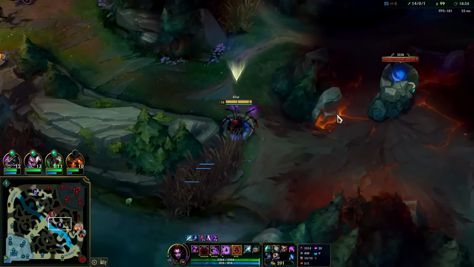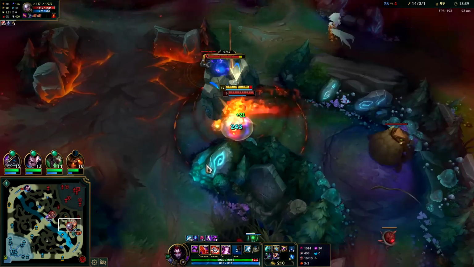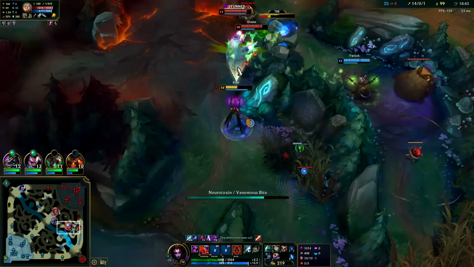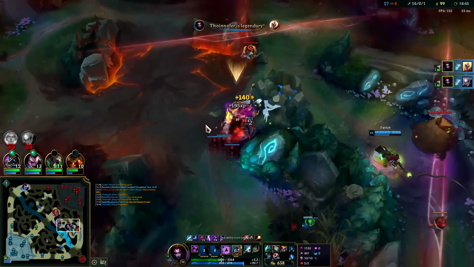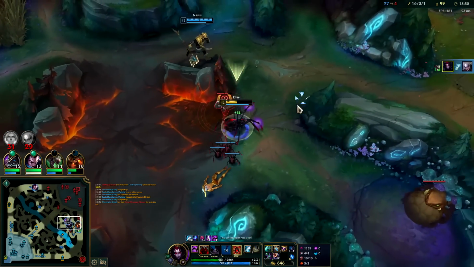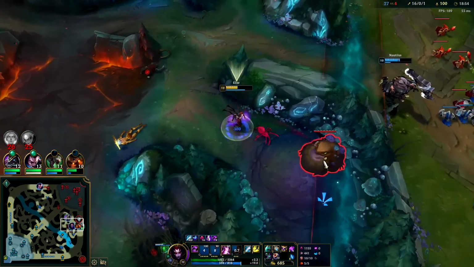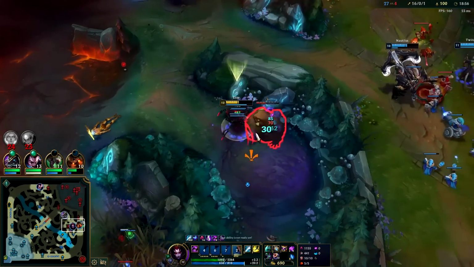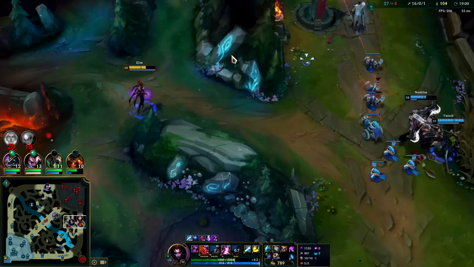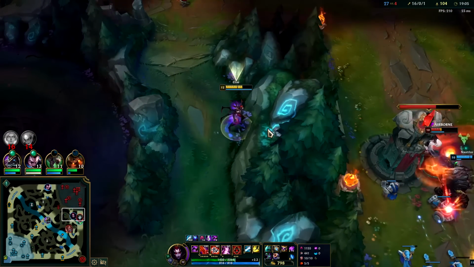Moving 472 in river. Hey, Diana. That's awkward. I might actually... Okay, good. He's getting pressured. I need to heal off this. I need that sweet, sweet Gromp heal. Nice. Lots of HP. Should be able to lay this over the wall, I think.